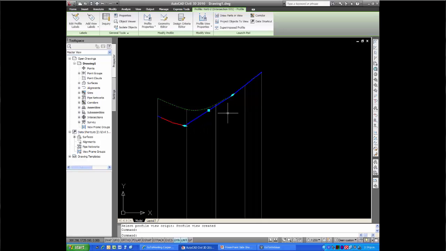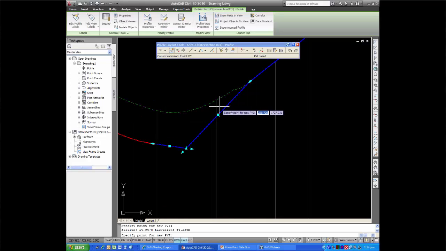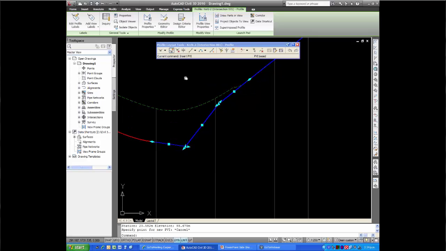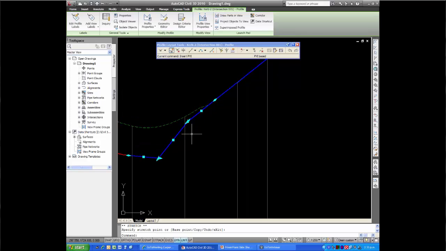All I need to do is have it highlighted, hit the geometry editor from the ribbon, and we put in a PVI point. So I'm going to put in a PVI, or point of vertical intersection, down there, another one about here somewhere, enter. And if I haven't got the grades quite right, I can just manipulate those slightly to get them looking about right. Remember, this is a vertical exaggeration here of 5 times, so it's going to be pretty close to being absolutely correct if we get it looking correct in here.